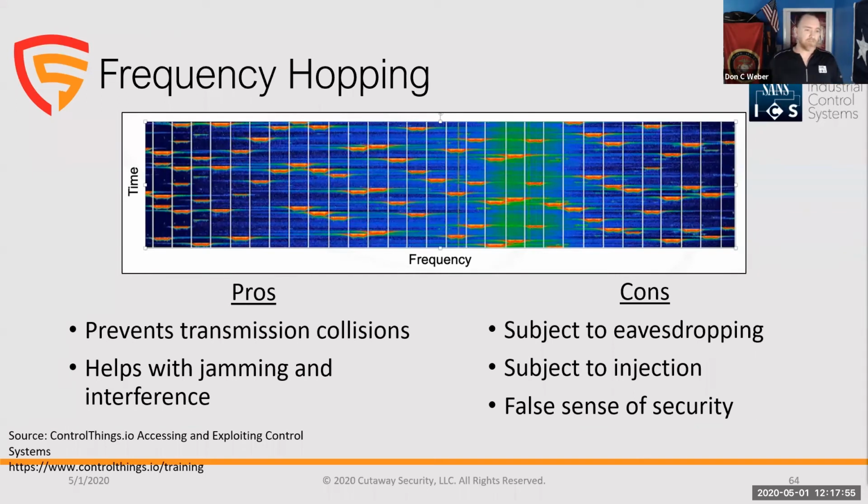As you can see in the image right here, this gives you an example of what frequency hopping is, and that's transmissions on different channels at different times. It helps with certain things. It prevents transmission collisions. It also prevents interference and jamming. If I'm on a different channel at different times, then it's going to be hard to stop or jam that information. A lot of vendors told us to our faces that they consider this a form of encryption. But if you look really hard at that image, you can see that there's a pattern. You can see that there are windows, time slots, that those sequences repeat.